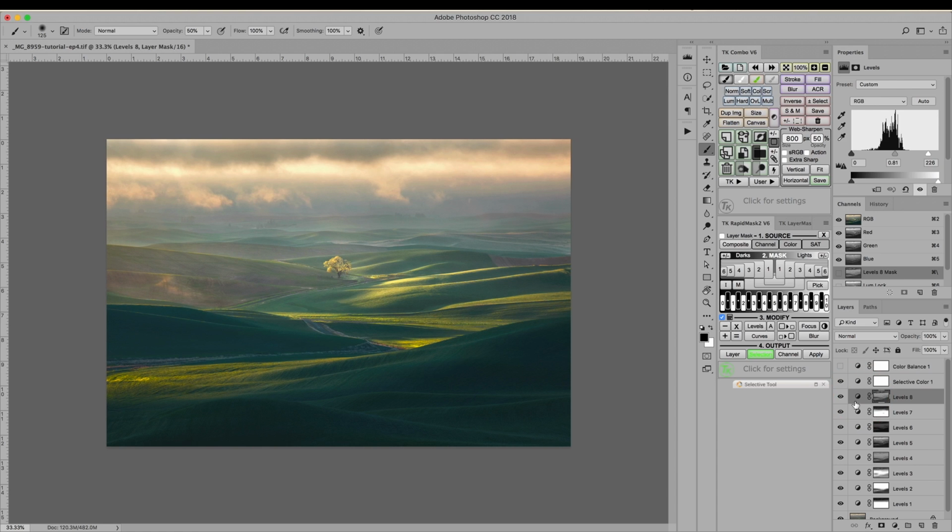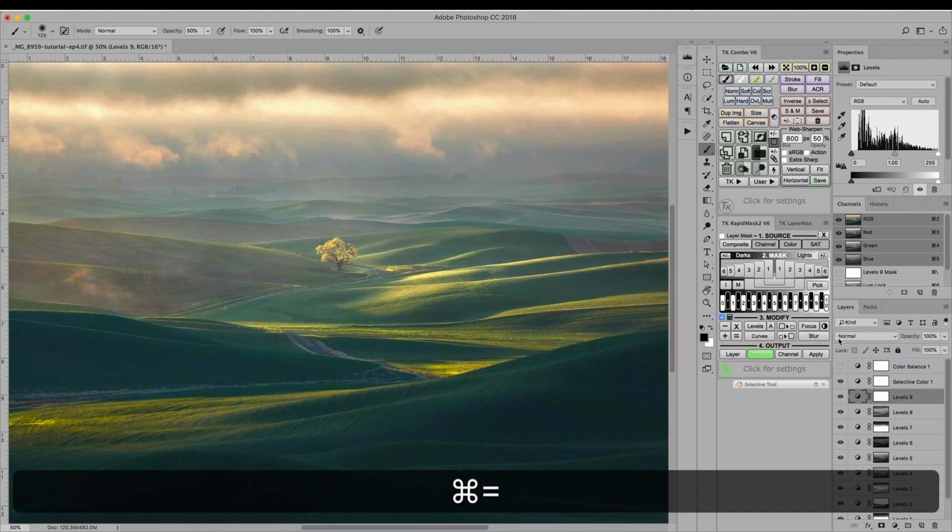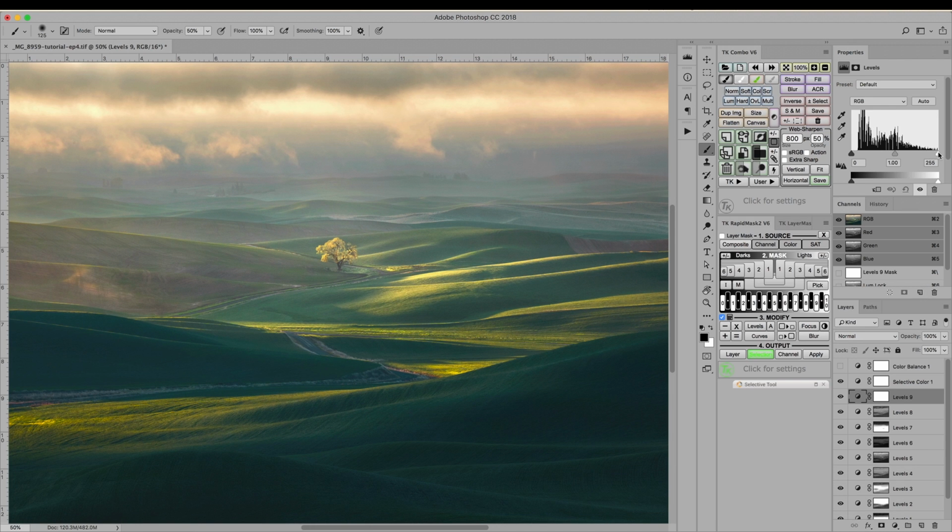So I'm going to click on this layer since I'm going to make another tonality adjustment, and I want it to be below the color adjustments. And let's load up another levels adjustment layer. I'm not going to load any luminosity mask into this layer mask yet. So let me zoom in a little bit, and I'm going to pull up the highlights. Again, I'm going to go a little bit too far on purpose, and I'm also going to increase the contrast there.